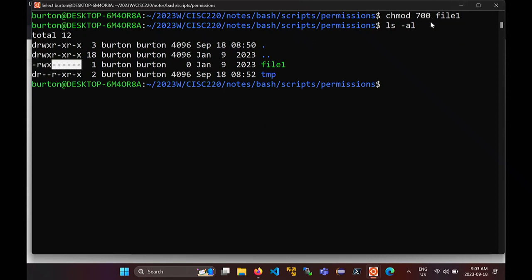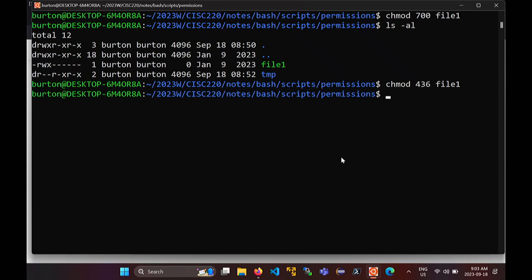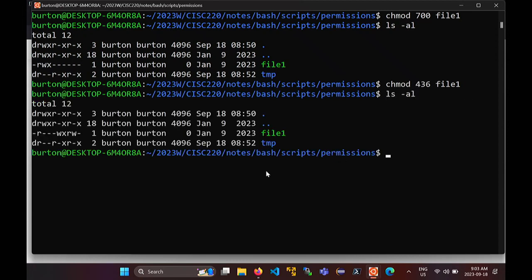And you can use any combination of octal values here to set the various values. I'm just going to pick some random numbers. I have no idea what these mean because I haven't memorized that table, and I don't expect you to either. So 436. Apparently that means read permission for the user. The 3 means no read permission, but write and execute permission for group. And the 6 means read and write permissions, but no execute permission for other.